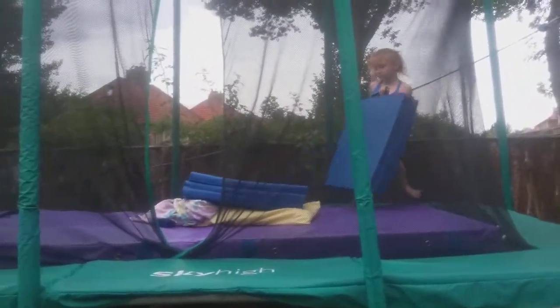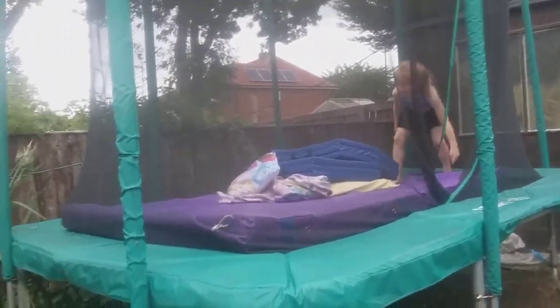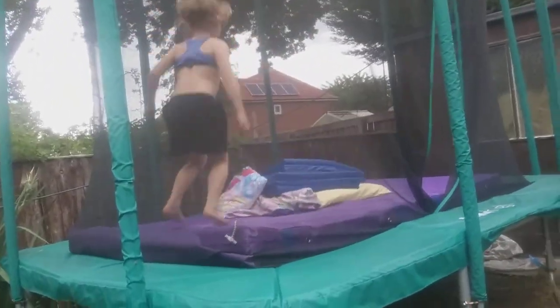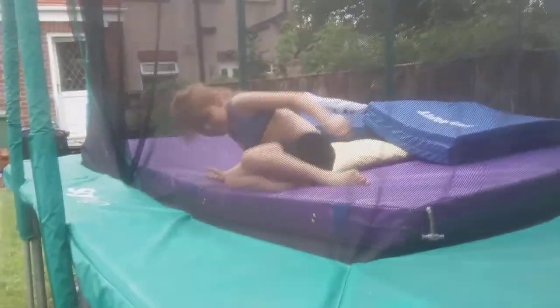This is so fun. What are you doing? I'm moving. Are you? I'm gonna come around on this side so you guys can see her. Whoa. From this angle. Okay, she is so good at tricking. Wait, let me get around. She loves that.